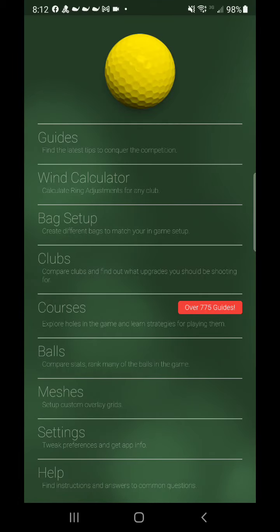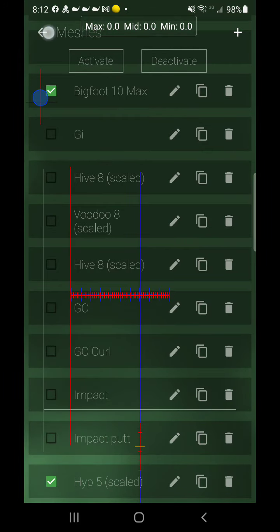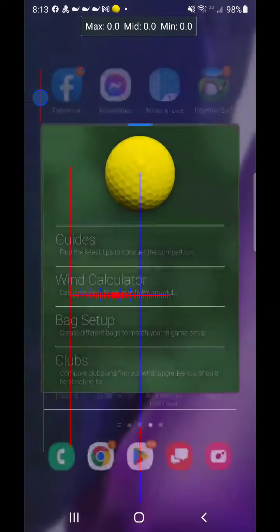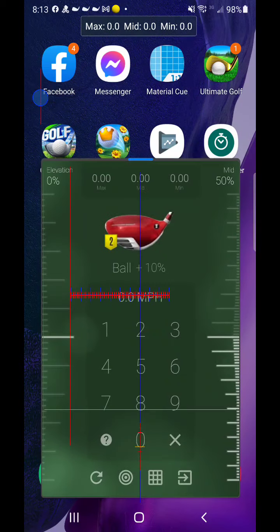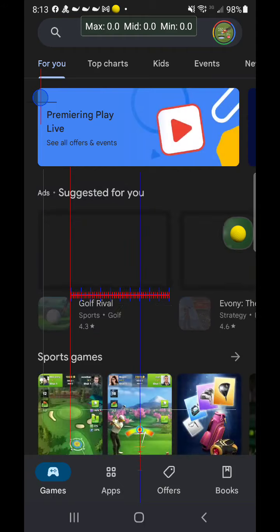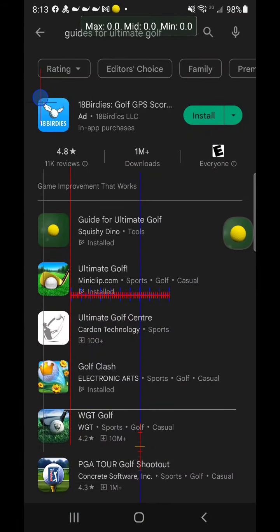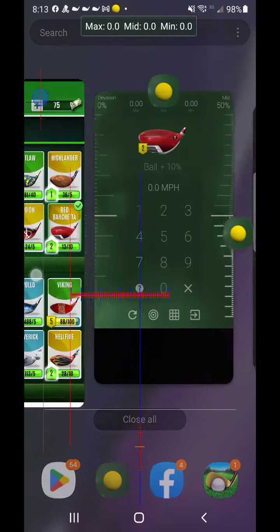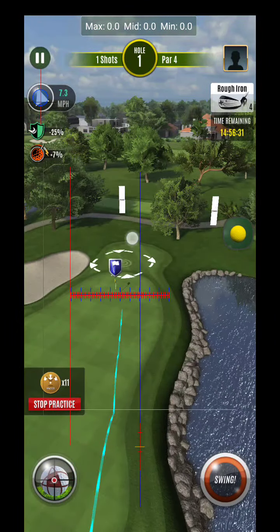So we are going to go into our meshes as well. Hit 5 scaled. Just make sure I have everything set up here. And this is with the Ultimate Golf guide for Ultimate Golf here. So if I was to look for this, it's this app here. Free to download, free to use. Let me just hop back out. We're going to get back to the hole here.